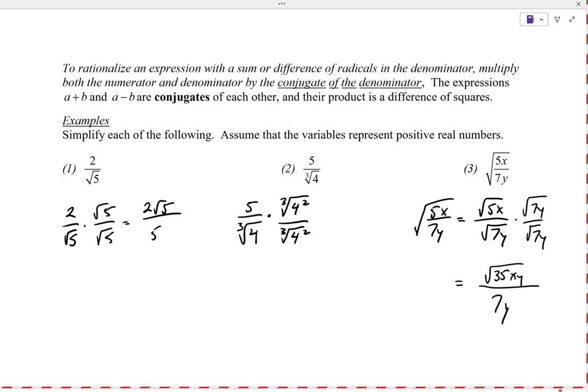Again, to make a square root go away, we want to square it. But to make a cube root go away, I gotta cube it. I can do this a little bit more simply, but if you do it this way every time, it'll always work. I'm going to do it this way. Okay. So notice that here you would get the cube root of 4 cubed, which is just going to give you a 4 on bottom, right? Okay. On top, we would get cube root of 16, because 4 squared is 16, right?